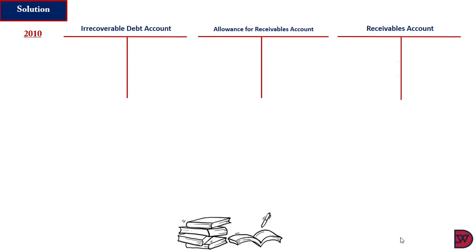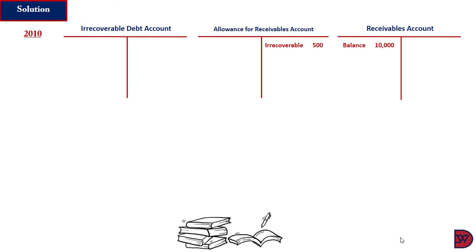Now let's take a look at the entries. Coded had a receivable balance of $10,000. So we come here and debit the receivables account for $10,000. Now we know that Coded reviewed his accounts and realized that $500 of his receivables are likely not to be paid. This is specific, because Coded was able to determine that an amount, which is $500, will not be paid. So we come to the allowance for receivables account and credit it.